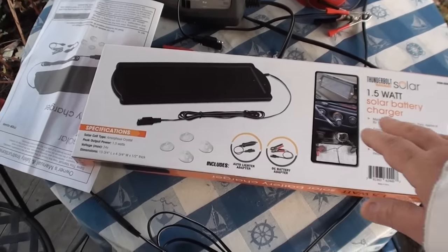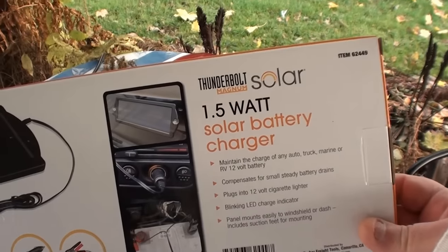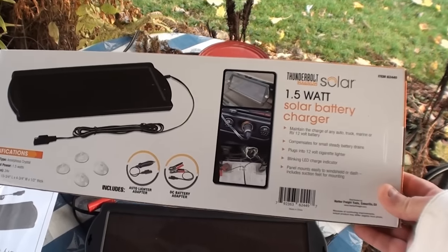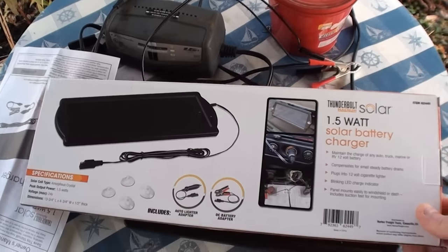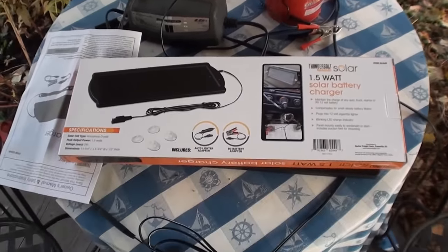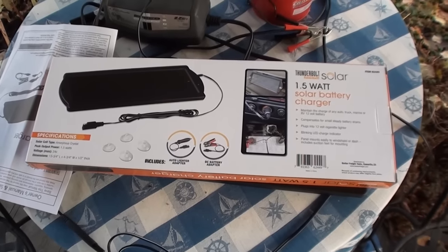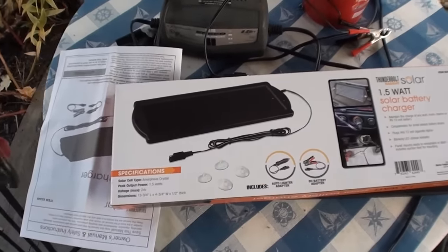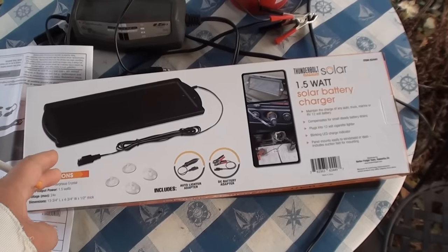I got to reshoot this video. Sunday morning I was at Harbor Freight. They had these Thunderbolt Magnum solar battery chargers for $12.99. So I bought one because my truck has something draining the battery in there, and I hadn't run it since like the end of May. Today's election day, so the 8th of November. I bought this to try it out to see if it would keep my truck battery charged.